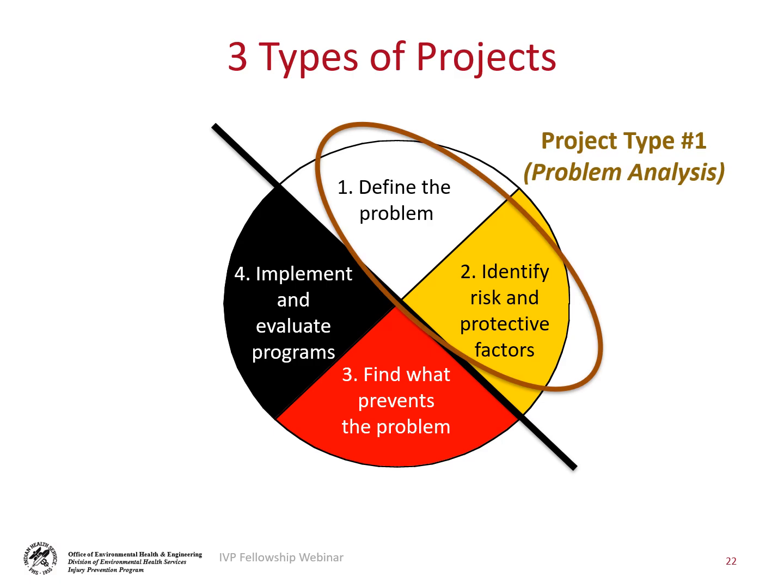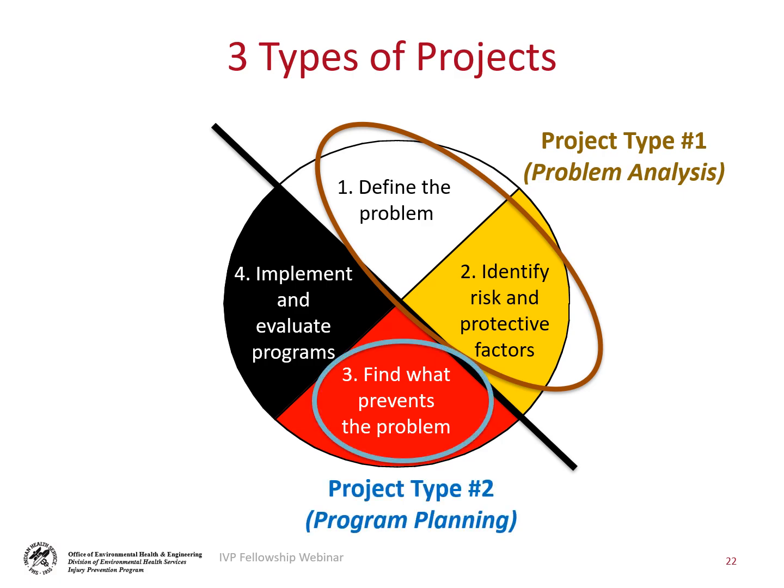The first type of project is about problem analysis. It is aligned with steps 1 and 2 of the public health approach. This type of project would define the problem and identify the risk and protective factors that influence that problem. The project might analyze the rates over time for one injury type, or it might focus on comparing the rates for multiple types of injuries. The project would probably also analyze the risk or protective factors for one or multiple injury types. These activities would contribute to an analysis of the problem.